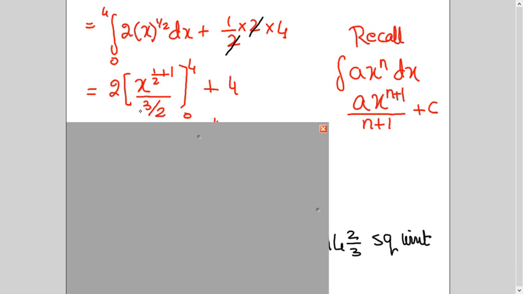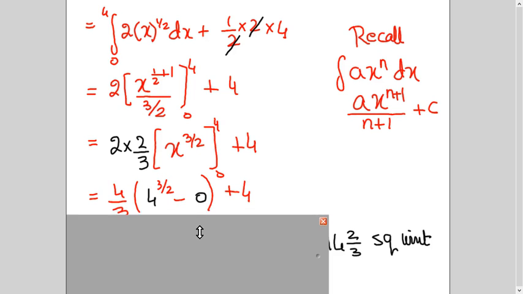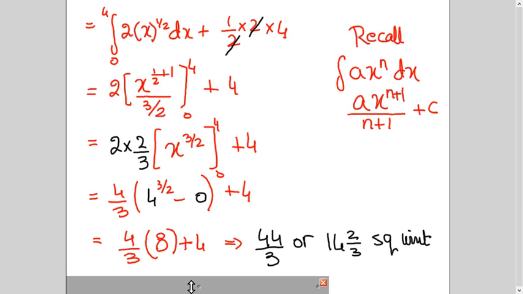After that, this number can go out and it will get inverse. So it will become 2 multiplied by 2 over 3, and this is x power 3 over 2. Limits are 0 to 4. And you know, when you have limits, you do upper limit minus lower limit, right? So 2 to the 4 over 3, and then I will apply upper limit first here, minus lower limit. So minus 0 plus 4. After that, I'm simply simplifying it, and I got this area of the shaded region. So area under the curve and area of a triangle, so I will add it up.